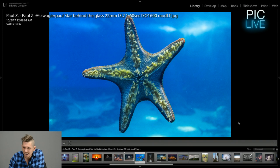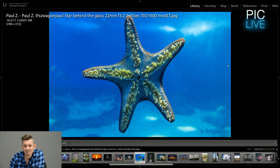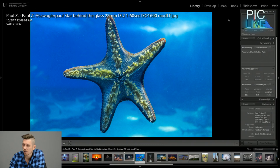Oh, look at this. This is a starfish. Is this in a fish tank and it's stuck onto the front of the tank? It doesn't look like its suckers are. So is it just floating in the ocean? It is behind the glass, but I like the photograph. The problem is here, it's a little bit blue. I'd have brought the blues down in this a little bit, so it would have made it a little bit more realistic. You can do that. I'm not going to edit it, I promised.